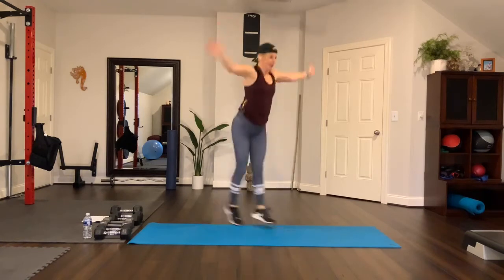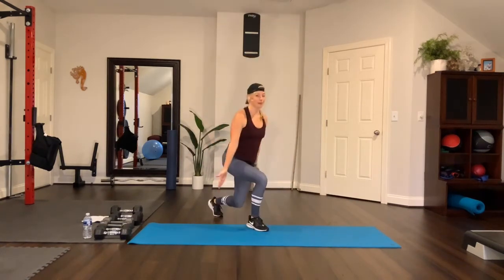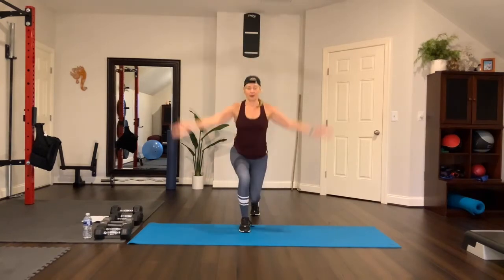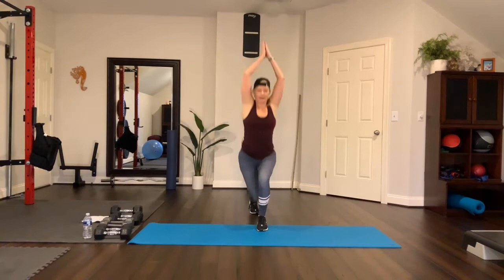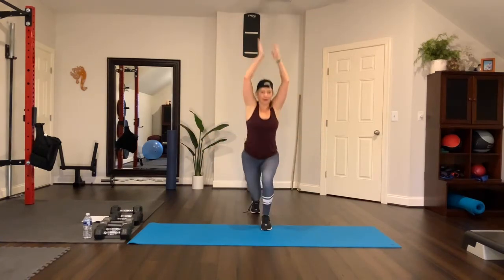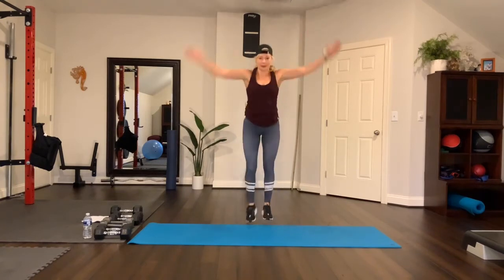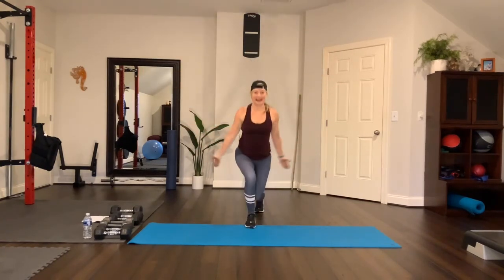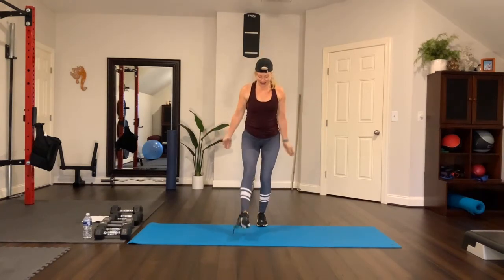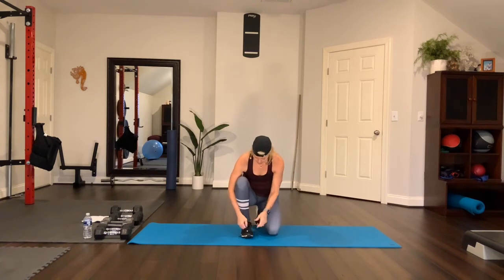Now hop. Come on. Come on. Keep moving. Nicely done. All right. Lateral jump.